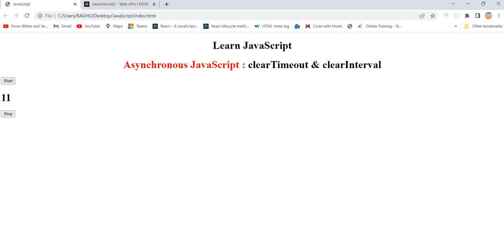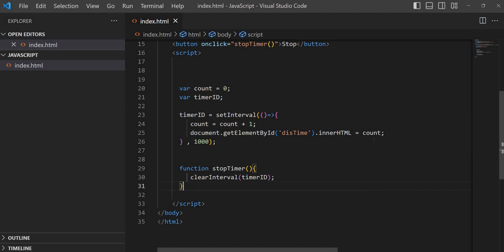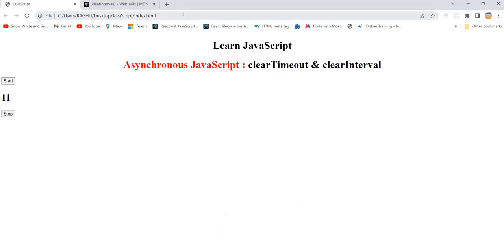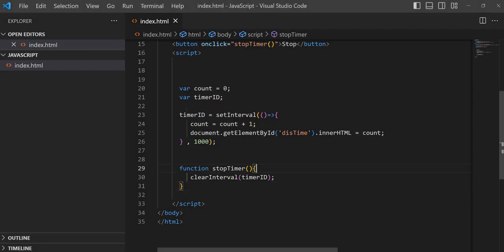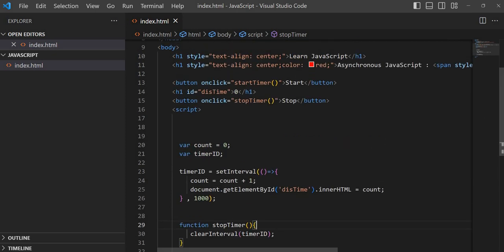Okay, so right now, my understanding is that I don't want to start the timer automatically. Whenever I click on a start button, then only the count should start. That's why what I'm doing here is we have another button, a start timer button, so I'm going to implement this one here.